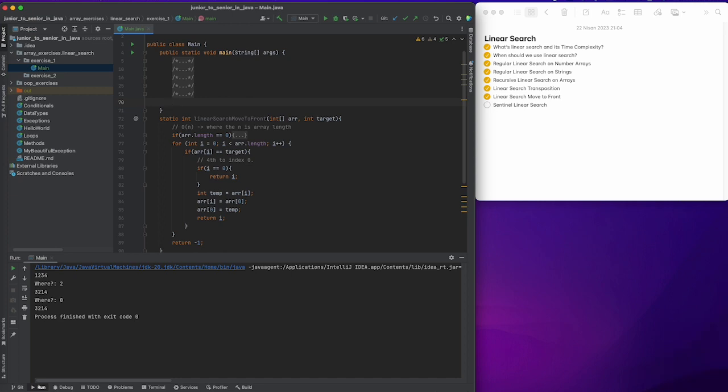I was shocked. I never used it. I never did that before. I said, I'm so sorry, I don't know what that is. I know the linear search algorithm, I know the improvements on the linear search, but I don't know the Sentinel linear search. And then we just went to the coding part.